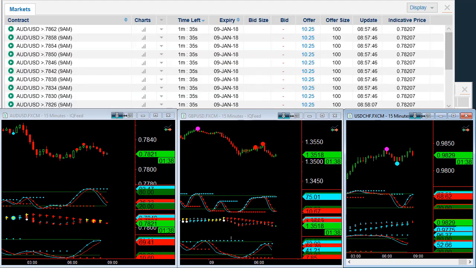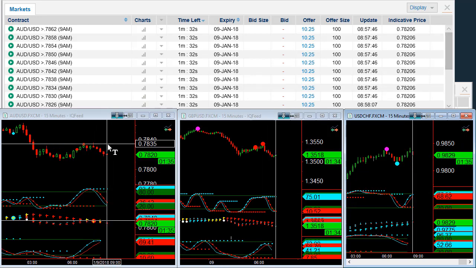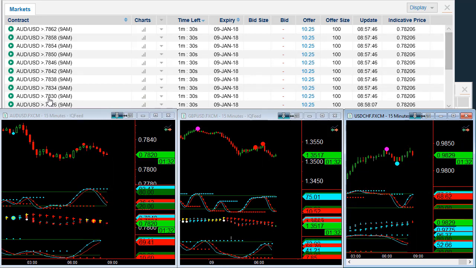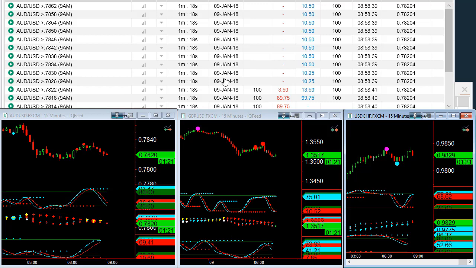For example, on the Aussie dollar, the signal actually came in at 78.34, and you can see that there was a strike at 78.30. Now, this is important because if you have a strike at 78.30, remember, we want it to go down two strike prices. So in this case, the out of the money would have been 78.30 or 78.26. Two strikes down would be 78.18. And as you can see, it did hit 78.18, so you would have made the full profit potential.